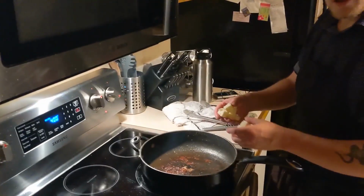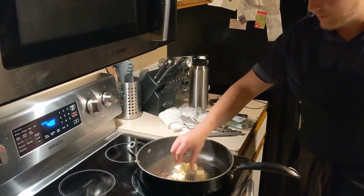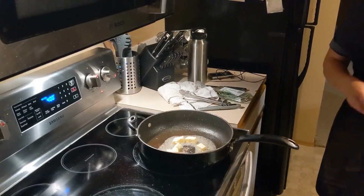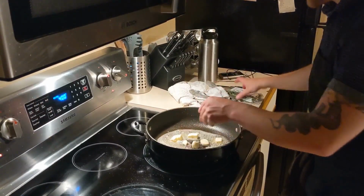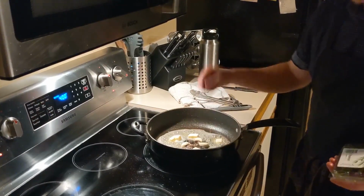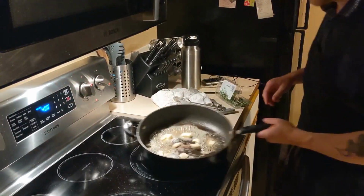So with this pan, don't get rid of it. This is all good flavor in here. We're gonna throw some butter in there, a nice healthy portion. We're gonna let that cook down a bit. We're gonna also add some garlic in. I'm gonna add some rosemary as well, but with fresh herbs like this, you kind of want to add them in near the end, otherwise they'll kind of burn a bit and lose their flavor quite fast.